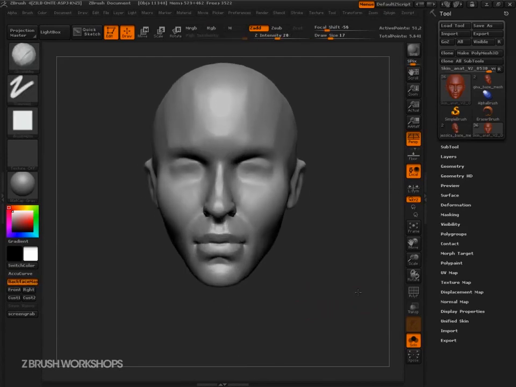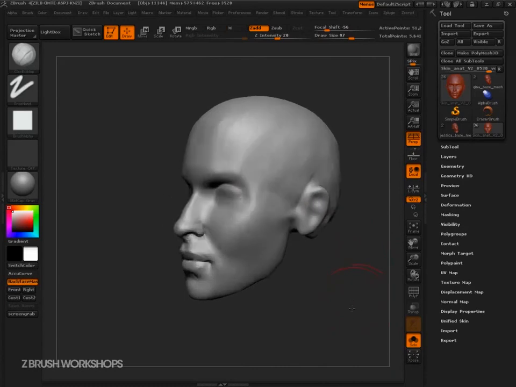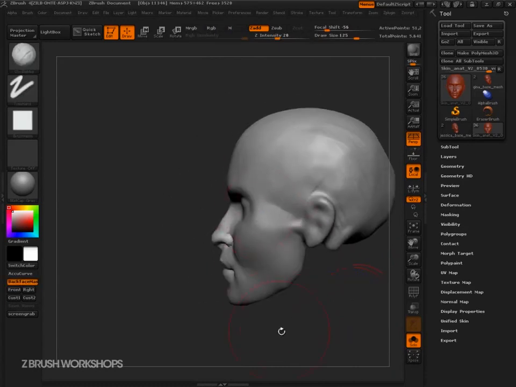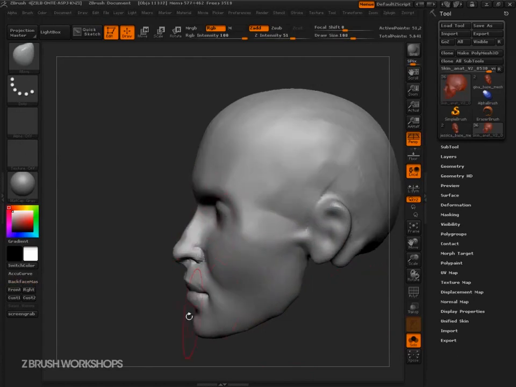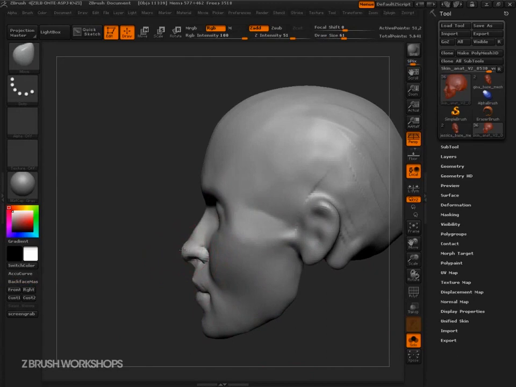But we're close. We've got something that we can work with now, and we got over the big problem that we were facing, which is that the zygomatic bone was just quite badly positioned. Adjust the nose a little bit. I'm also going to pull that forehead back a touch.